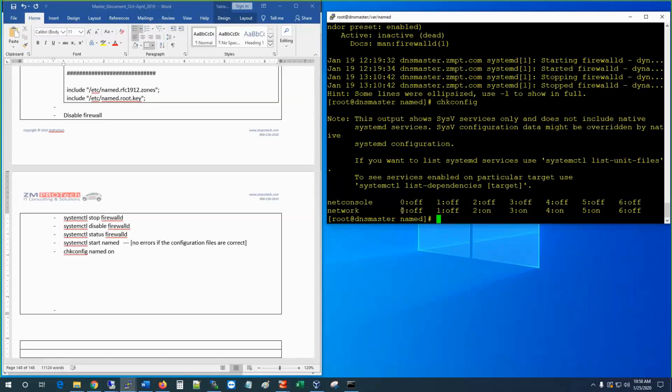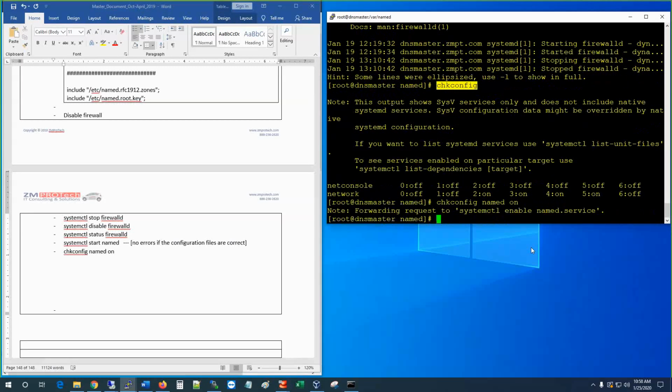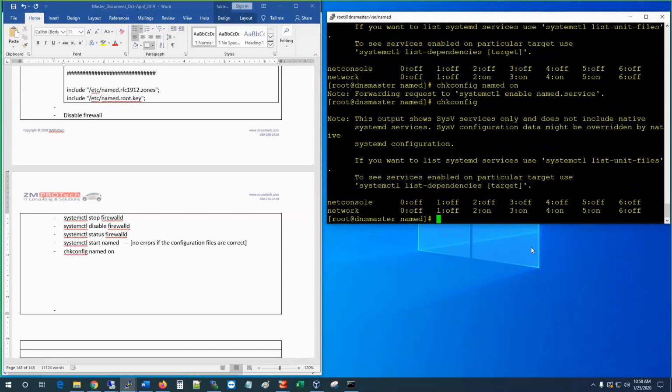The network is automatically on in 2, 3, 4, so the ones we're supposed to be on are on. So let's do chkconfig named. Okay, so forwarding request to systemctl enable named.